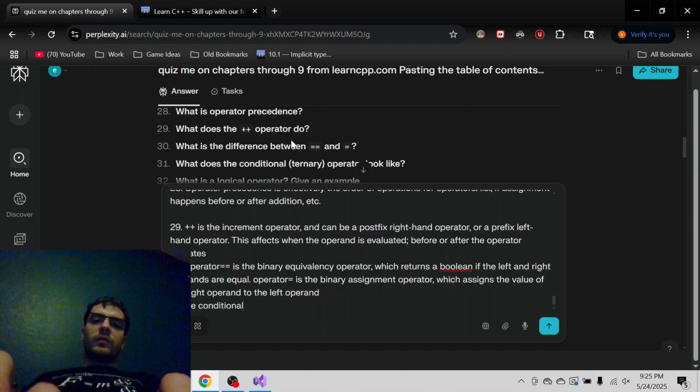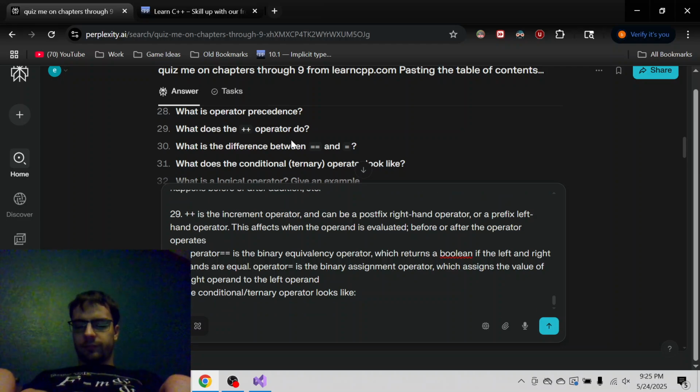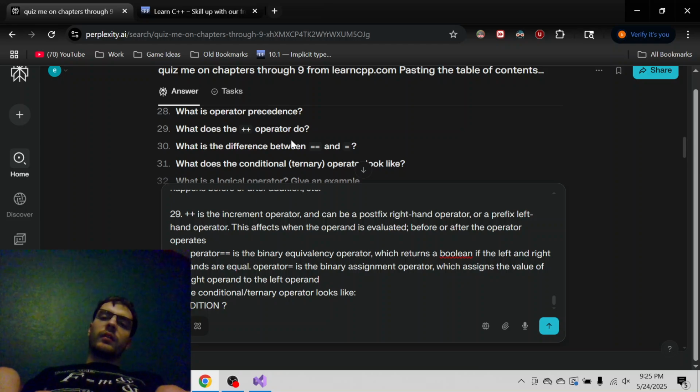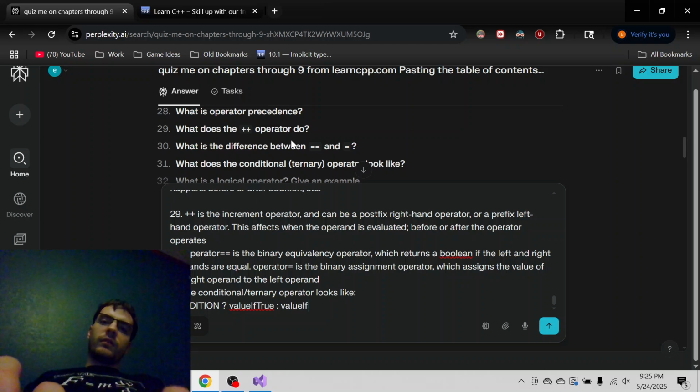Conditional, or ternary, operator looks like: condition, question mark, value if true, value if false.